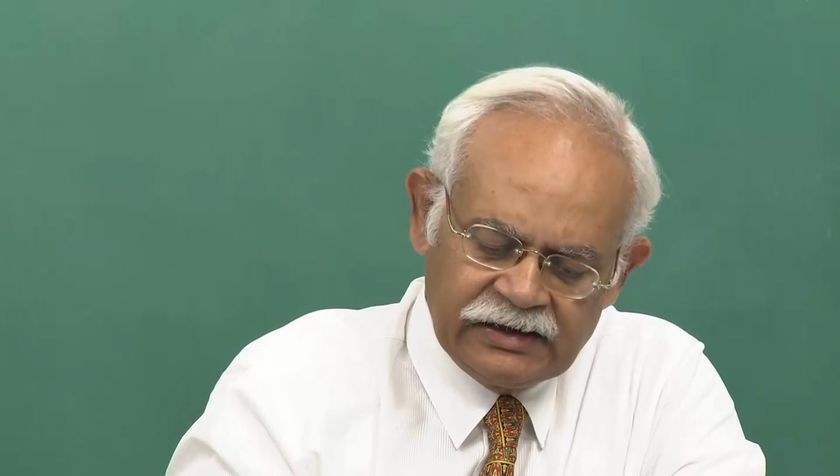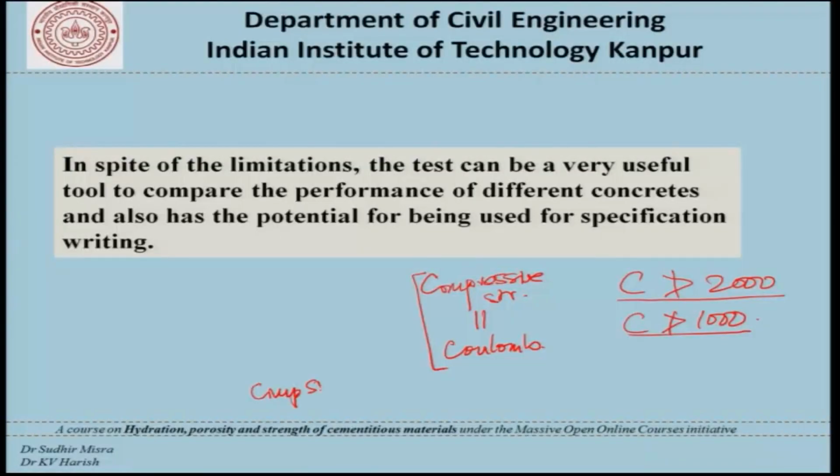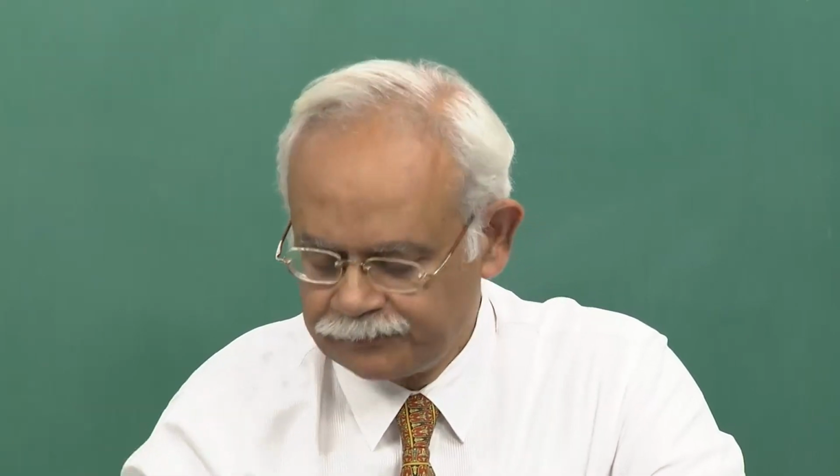Basically, as the compressive strength increases, what really is happening is that the porosity is going down. We are reducing the porosity, and if the porosity is going down, so also will the permeability. So, this traditional wisdom is confirmed and can be quantified using an RCPT kind of a test. So, that is the importance of such a specification.